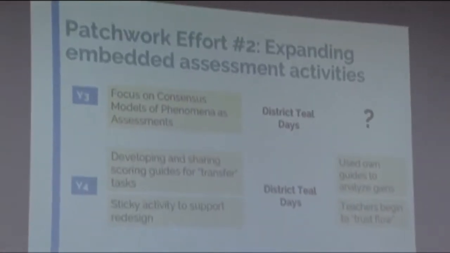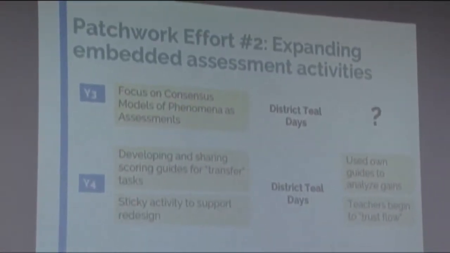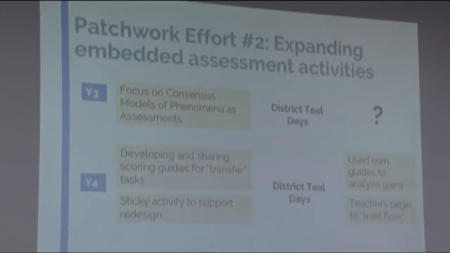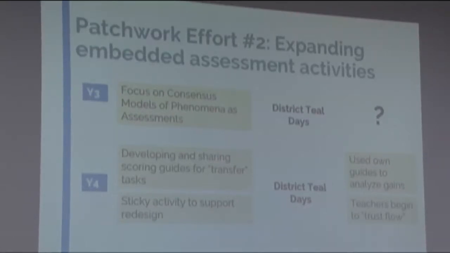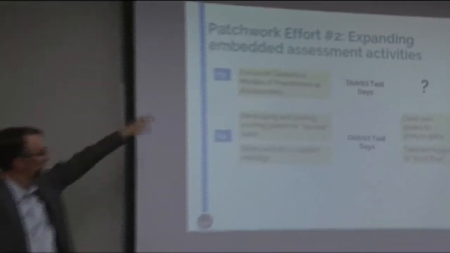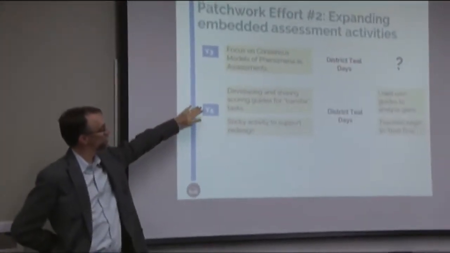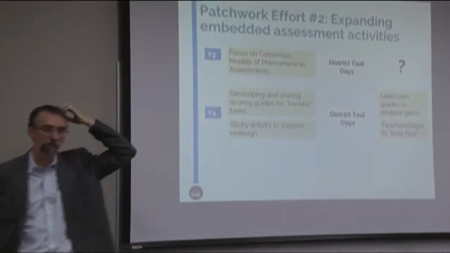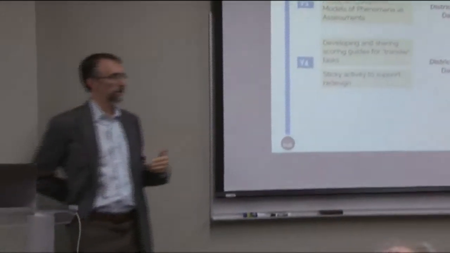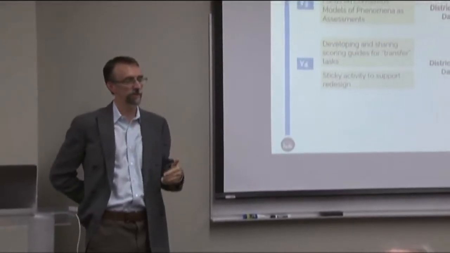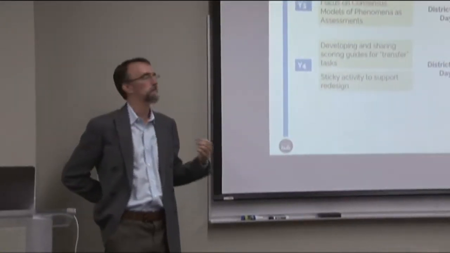One thing is, the reality is you can't study all the stuff you do in this work. So we have to pick, and we have to get resources. If we want to study something, we need a grant, really, is sort of what we've discovered. There's a lot of stuff we can do and tweak in infrastructuring work, but we can't always study it all. So now we've been doing much more work around transfer tasks. By transfer here we mean trying to assess the same performance expectations on a novel phenomenon.